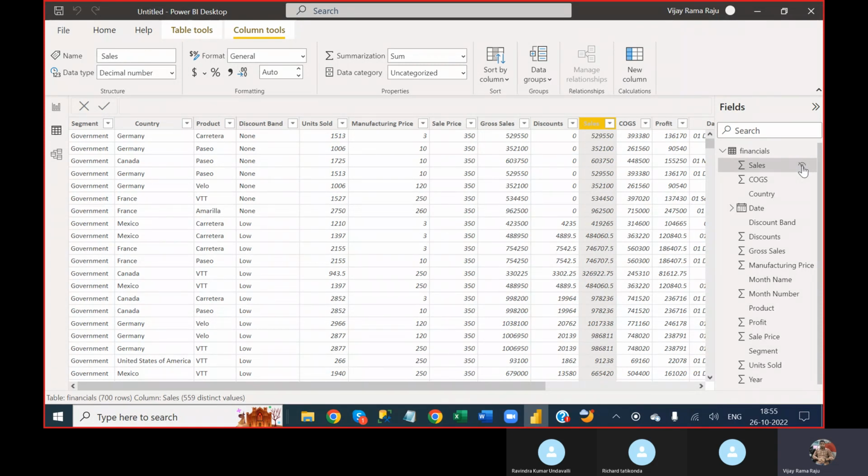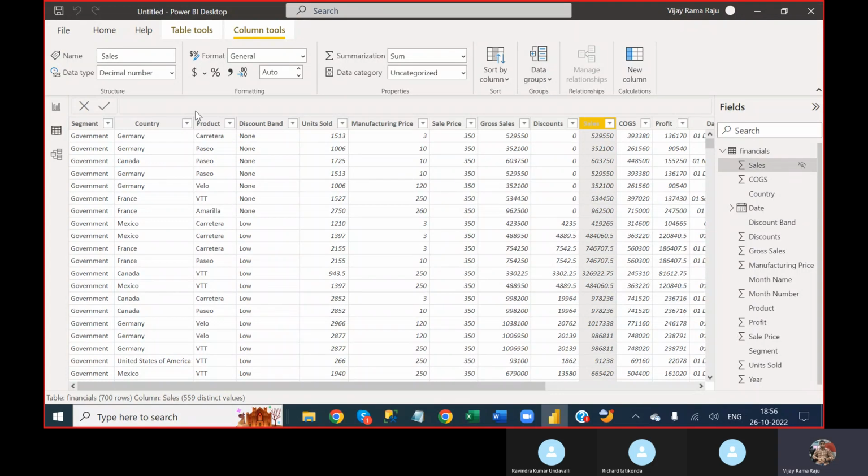Then what is the difference between those two? Between the data tab and the model: in the model we can hide multiple columns at a time. In the model we can hide either a single column or multiple columns.